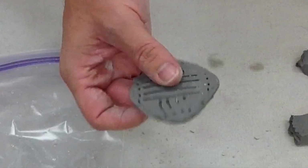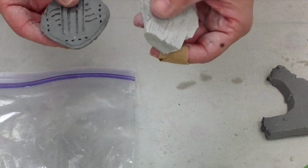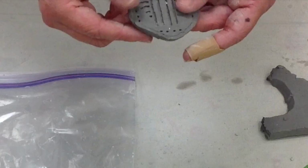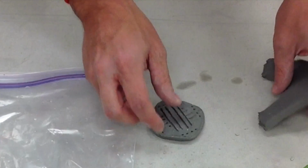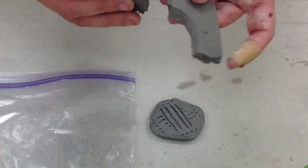When we're working with our clay, it is going to dry out a little bit. This clay here is not nearly as light as our dried out clay. However, this clay is already starting to dry somewhat. This clay is also starting to dry somewhat. It's not bendable and shapeable, it breaks.